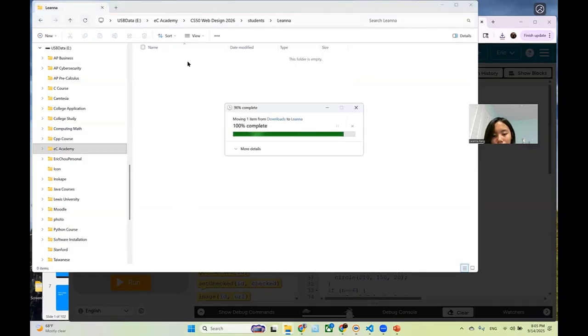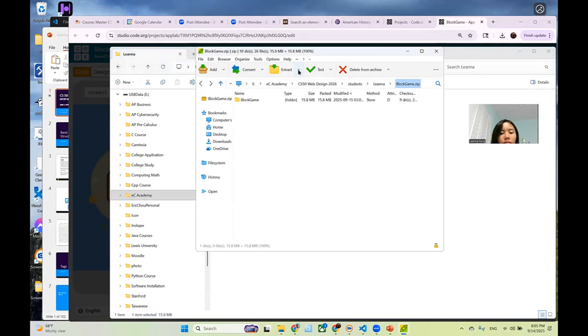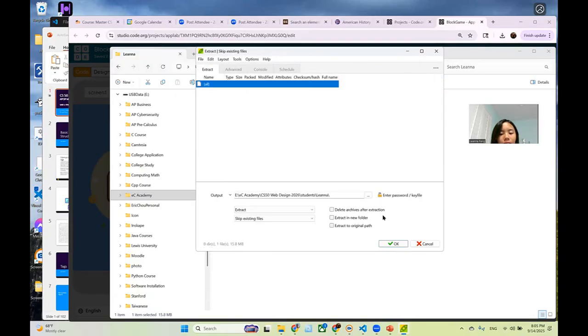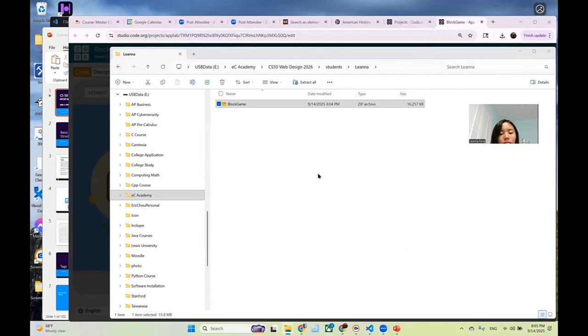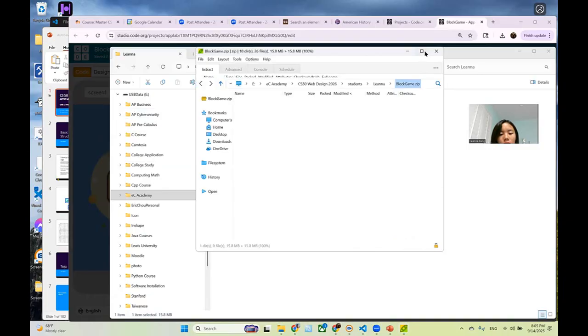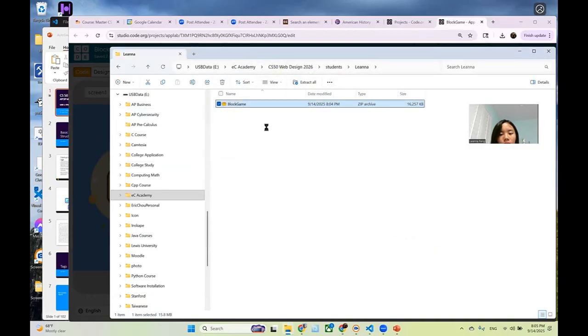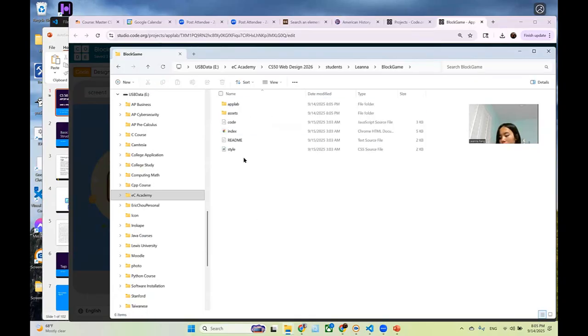So it is the blockgame.zip file, and then you unzip it. What I want to show you is that this blockgame is actually an HTML file. So we unzip it. A directory called blockgame is created, and under blockgame there are several files.